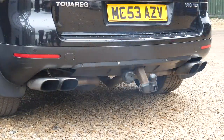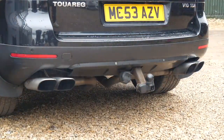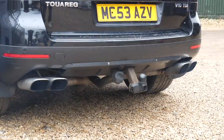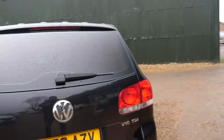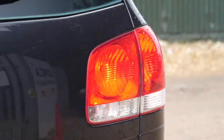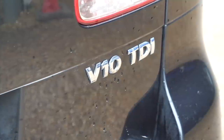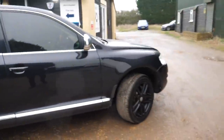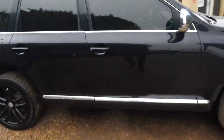As we come around the back, we've got quad exhaust pipes — that looks very nice. The tow bar doesn't look too clever, but it has got a tow bar. It's the right car to tow a trailer or caravan — you'd probably not even notice you've got it. It's got these huge rear lights — look at the size of them — and then a little V10 TDI badge there, just reminding you that you've got that big beast of an engine under the bonnet.